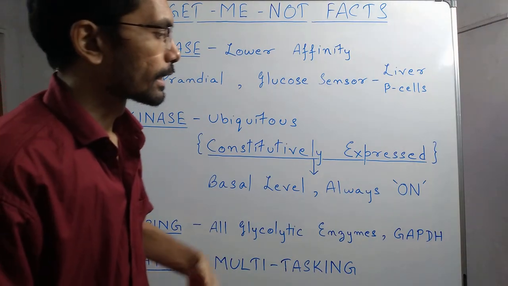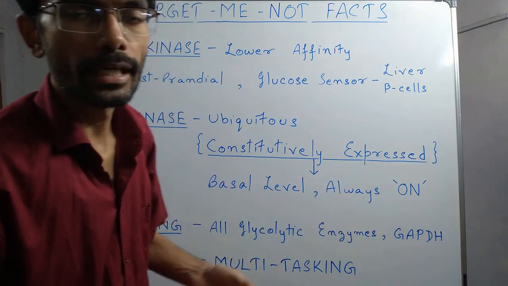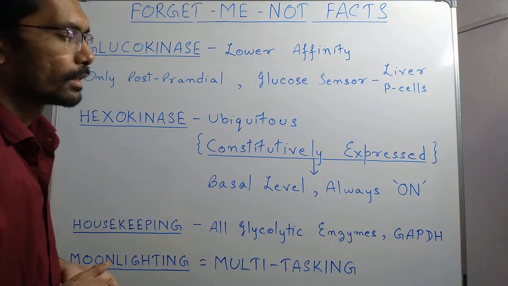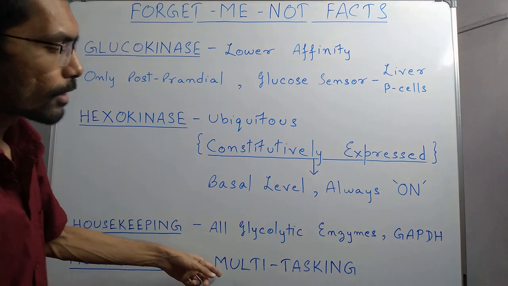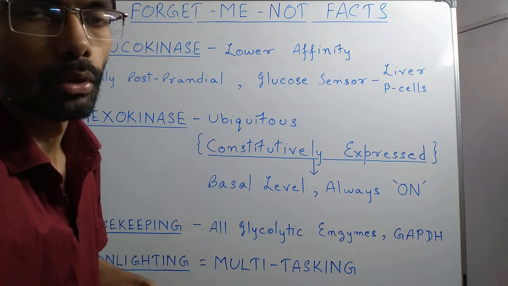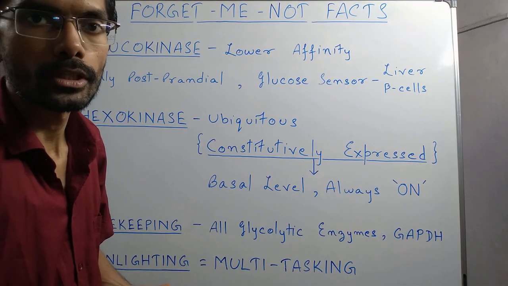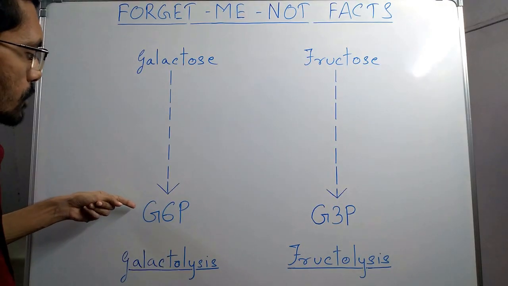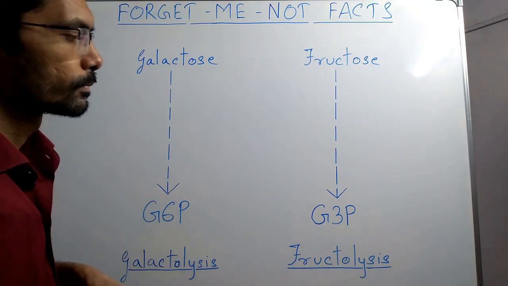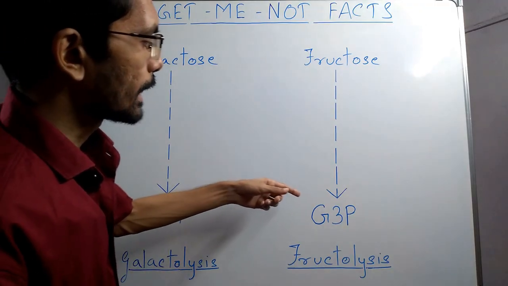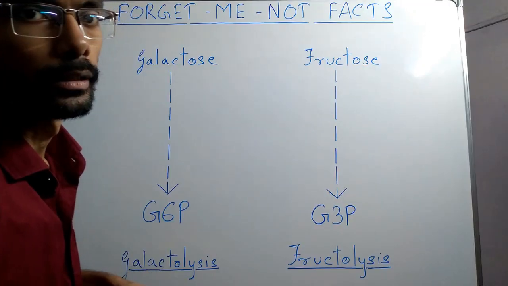And amongst them, glyceraldehyde 3-phosphate dehydrogenase or GAPDH is the one which you will encounter frequently. These enzymes also have moonlight functions, which means they perform other activities beyond their primary role. You can refer to the English meaning of moonlight for a clearer understanding of the term. Glucose 6-phosphate is a metabolite of galactose, permitting galactose to enter the glycolytic pathway. Similarly, glyceraldehyde 3-phosphate is a metabolite of fructose, permitting fructose to enter the glycolytic pathway.